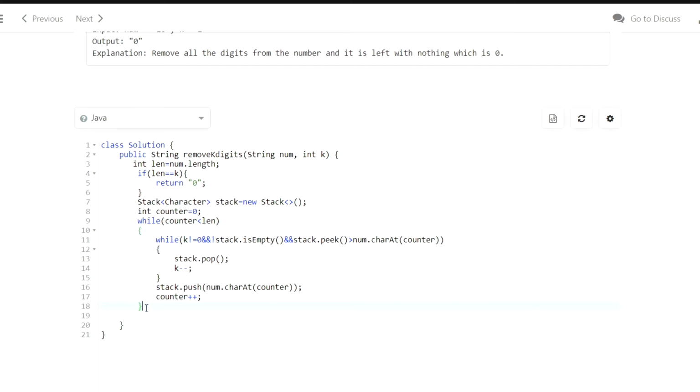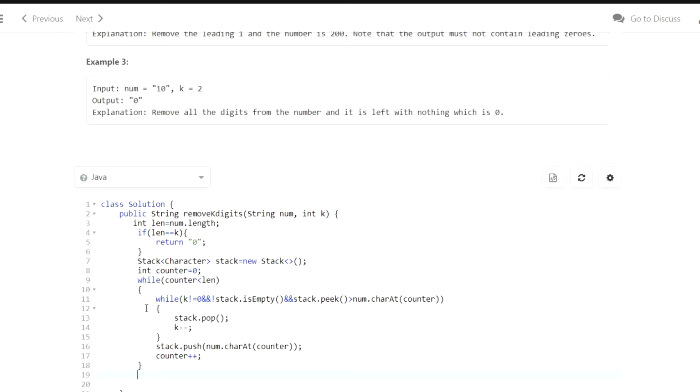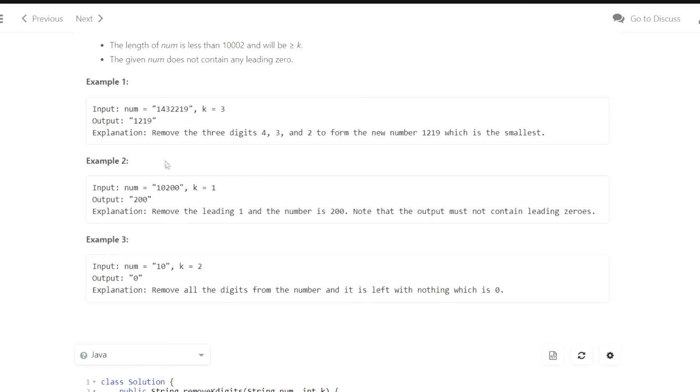So what we need to do now is take care of our edge cases. Let's say, while we are removing elements from a number, all the characters or numbers are the same.